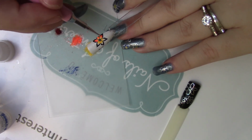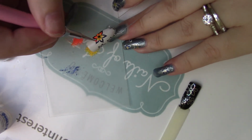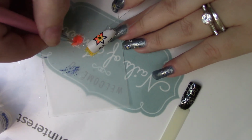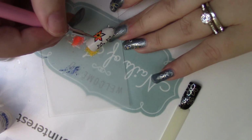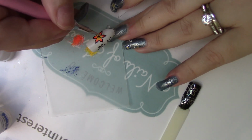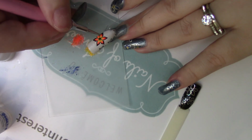To me, it reminds me of when I used to play with, yes, I used to play with it, mercury. Maybe that's why I've got brain fog all the time. I don't know. That stuff's poisonous. Do not play with it. But yeah, I used to get in my dad's stuff and play with his mercury switches, break them open and get them out. I'm sure he found out after he changed the carpet out in my bedroom after I moved out. There's mercury all in my carpet. Luckily, he did change it out before the new baby was born. Otherwise, I would have told him. I forgot about it though, honestly.